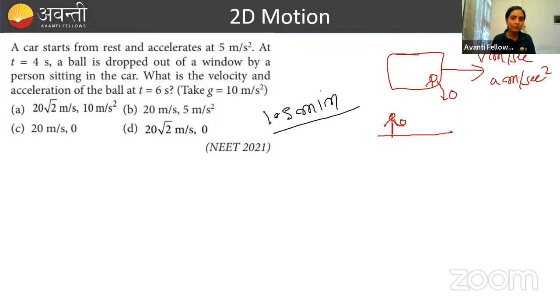So if this person is dropping the ball, so we already know that when we drop the ball, it means its initial velocity is what? 0. So here initial velocity of ball is what? 0. Now come to this case. In this case, person is not standing on ground, not standing on an inertial frame. अगर ये चीज एक बार नहीं पढ़े हो भी, तो कहने का मतलब कि this person not standing somewhere where the velocity or acceleration is 0. ये क्या कर रहा है? ऐसे बॉडी में है जो कि certain velocity और acceleration से मूव कर रहा है. So what will be its initial velocity and initial acceleration?